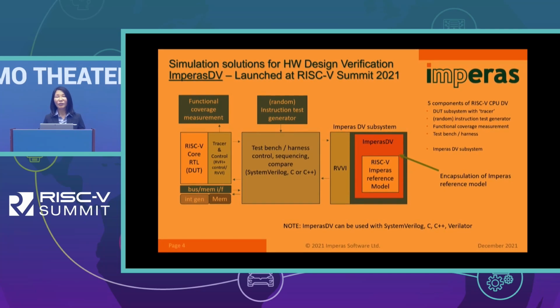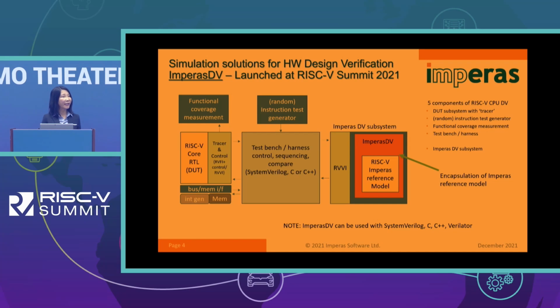Now, before I get started into software porting, at RISC-V Summit this year, we were very excited to launch our Imperas DV methodology solution package. We've been working with many customers over the last 5 years, and they've helped the RISC-V processor developers to validate a lot of complex processors.